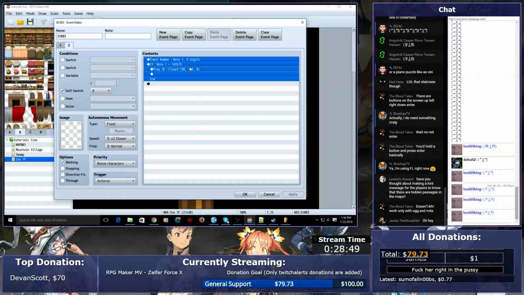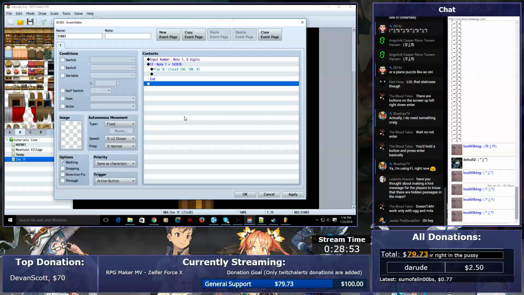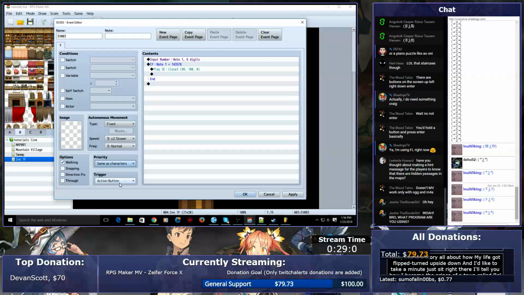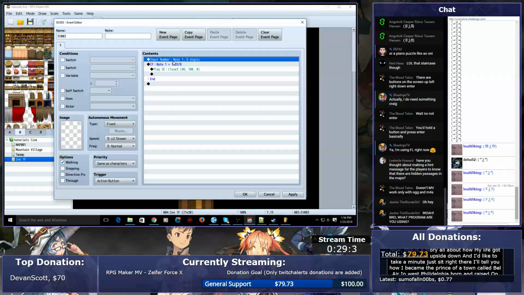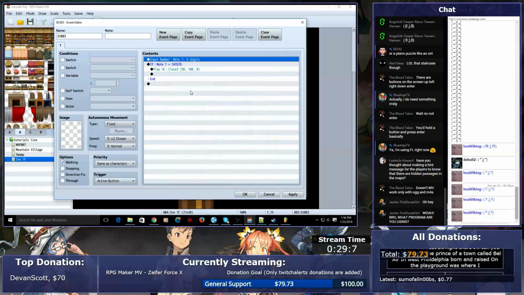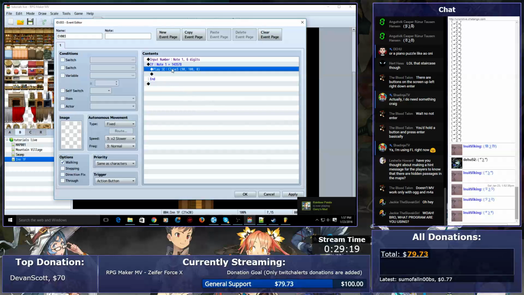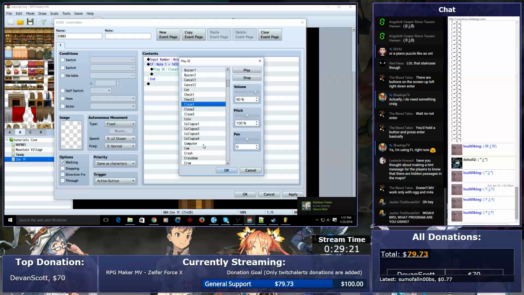So we don't even need this to be an auto run anymore. Let's get rid of that part. Trying to forget self switch A. Alright, so let's go over what happens. You make an event, same as characters, set it as action button. You do a number input, we're going to call it note, or note 1, for 6 digits. Then you check and see if the note is equal to those 6 digits: 1, 4, 3, 5, 7, and 8. It's probably going to sound like the worst piano song in the world, but hey.